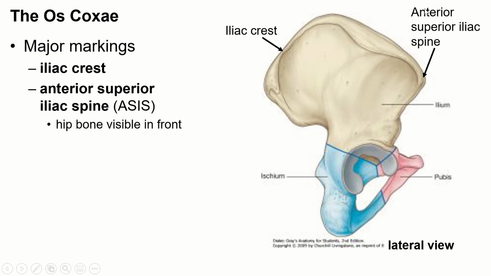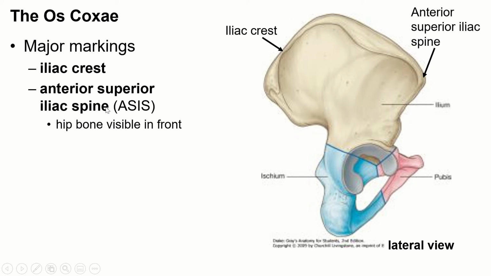The front corner is called the anterior superior iliac spine. And I know it's not much of a spine. It looks more like an angle, but it is called a spine. And remember, we don't use adjectives in anatomy unless we have to. So if there's an anterior something, there's a posterior. If there's a superior something, there's an inferior. And if there's both, then there's a whole bunch of these.